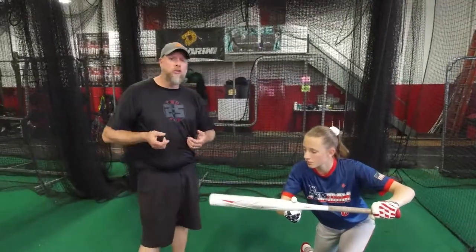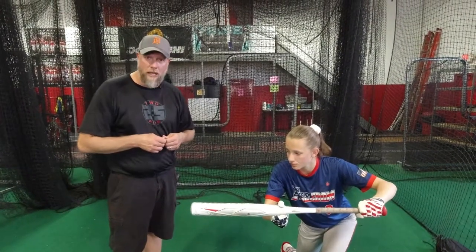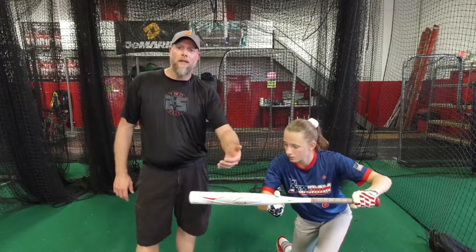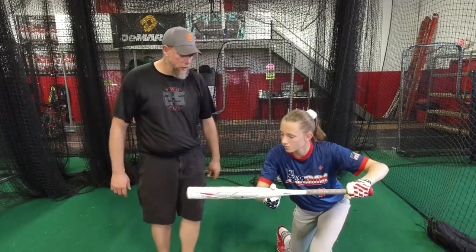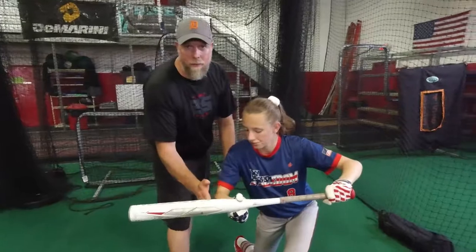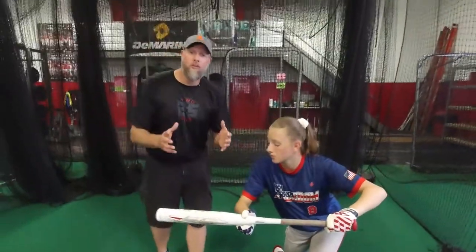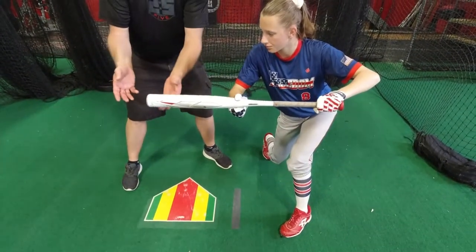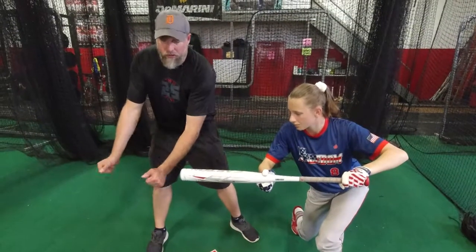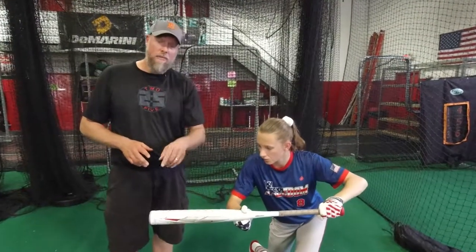Usually you only get one good shot before the infield's aware of what you're trying to do. So this is all about decision-making. If a ball is coming over the bat, you know it's a ball — you pull back. You've already defined one of your strike zones; that's an easy decision. Lily's defined with her arm the inside part of the strike zone, so if anything's coming inside of Lily's arm, she pulls back and that's a ball. With these defined parts of the strike zone, all Lily has to do is track the ball out and down and make a decision — that's two decisions instead of four to make a great play and move the ball forward.